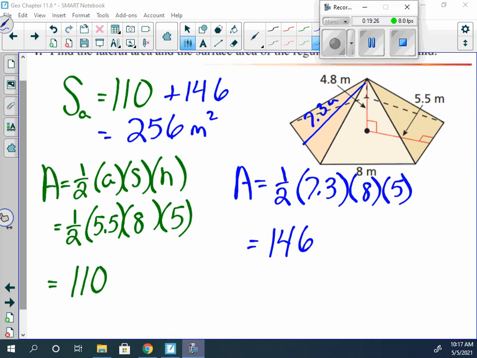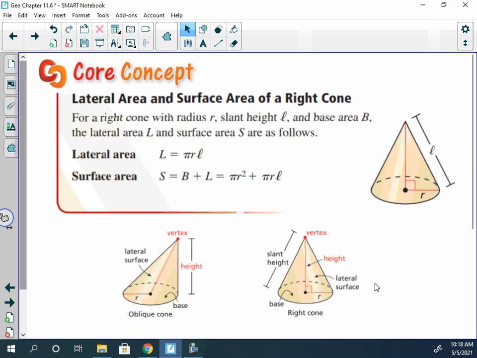Okay. I'm going to pause. So any other questions on these pyramids before we look at what's next? Cones. Cone is the other shape that we're going to look at today. Now a cone is very similar to a pyramid in that we have a base, and this time here it is a circle. And the base of a cone is always going to be a circle. So our base is always going to be using pi r squared. Now, the one that always comes kind of interesting is the lateral faces is pi r L, where L is the slant height and r is the radius.